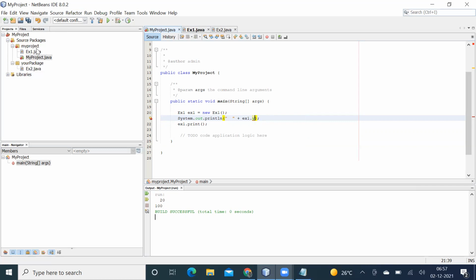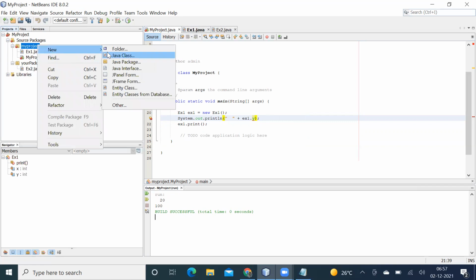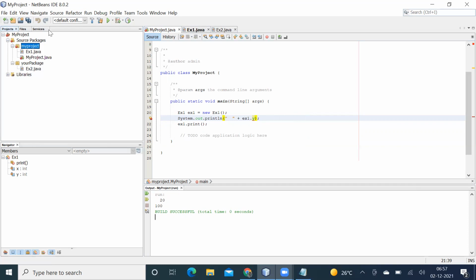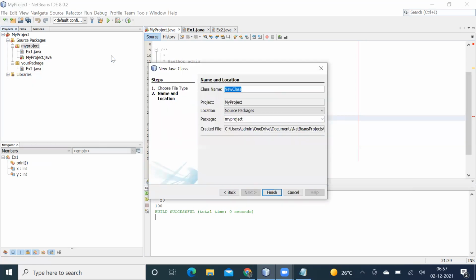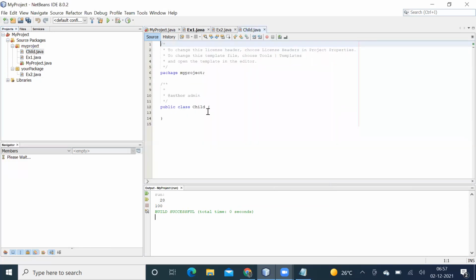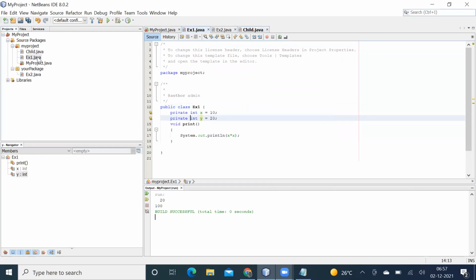Next, let us create one more class in my project package. Let us name it as child. It extends or inherits from example 1. Here both X and Y are private.